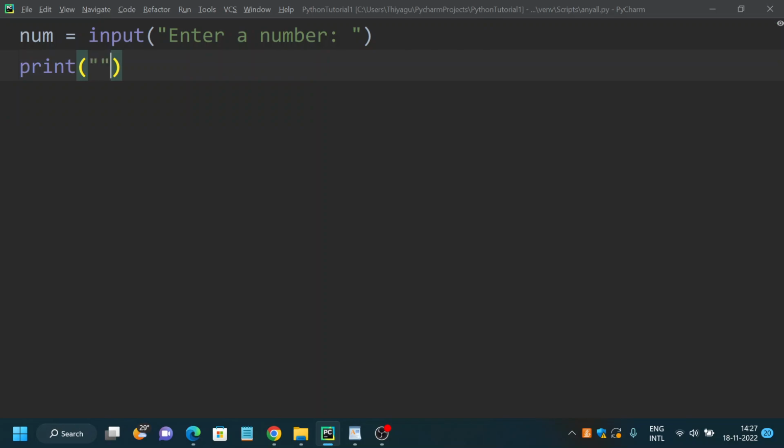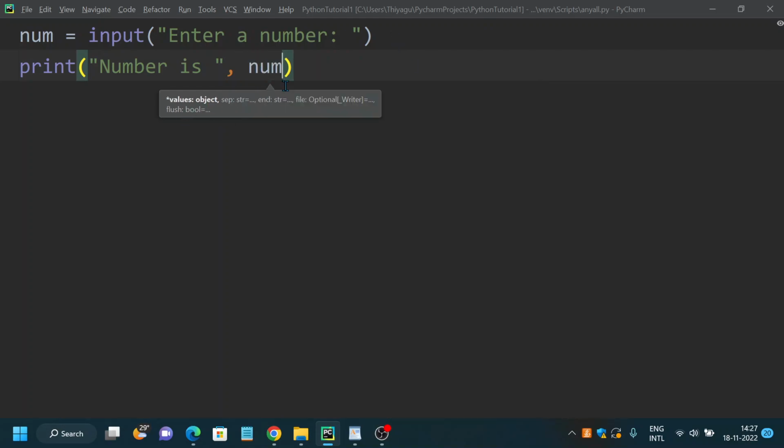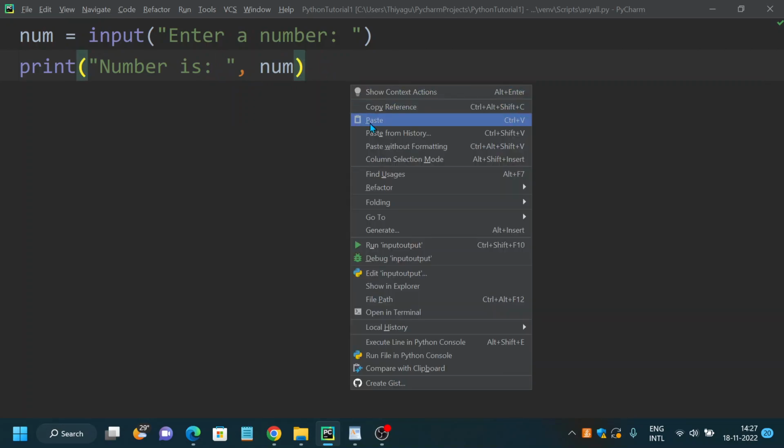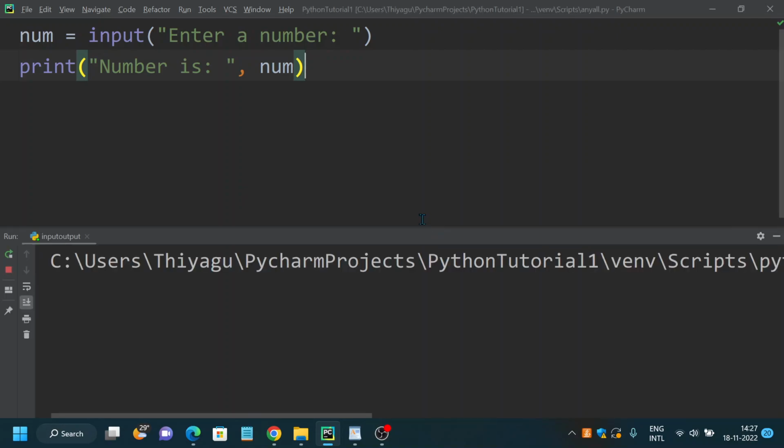Print "number is" and the actual num variable which we defined. Now if I run this, it prompts me a message in the console telling me to enter a number, which I provided in the input method.